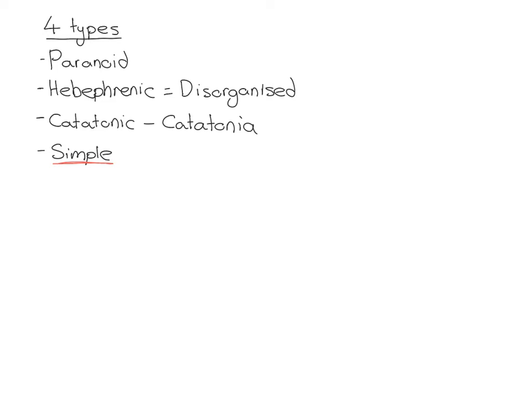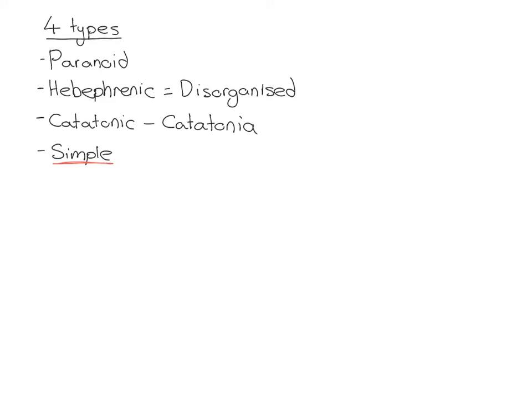These other two that we've talked about, hebephrenic and catatonic schizophrenia, we've talked about how they're characterized by these negative symptoms. However, it's not part of the definition for hebephrenic or catatonic schizophrenia that you don't have any positive symptoms of schizophrenia. It's just that the most obvious, most debilitating symptoms of the disorder in these cases are the disorganization in hebephrenic schizophrenia and the catatonia in catatonic schizophrenia. However, in the definition of simple schizophrenia, you do not have positive symptoms. Okay, so you do not have hallucinations and you don't have delusions.